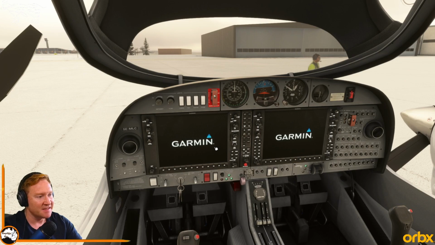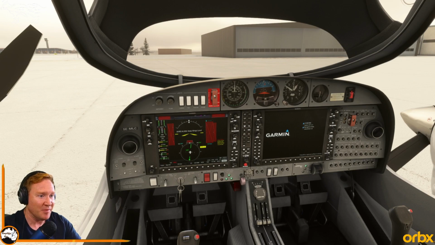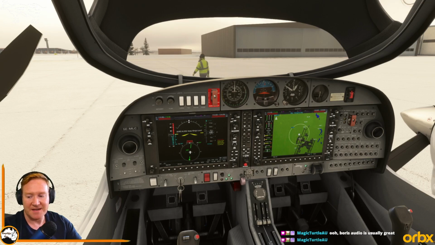So let's turn the Garmins on here. Also, it's got audio by Boris. We love Boris making the audio, so listen to the engine sounds especially. I really like them. They're pretty cool. Got the deep rumble going on that we like. The audio is especially nice for a GA plane. I guess you get used to the default GA sounds, and then when you get one that's fully custom and recorded, you really notice the difference. So we shall see. Yeah, they do a bit, don't they, Magic Turtle?